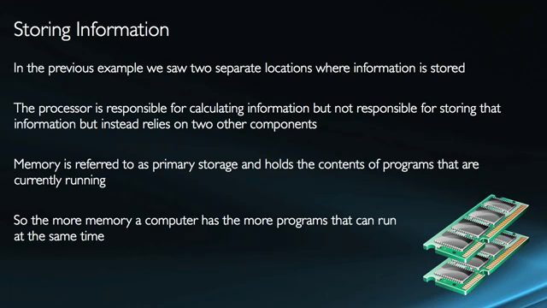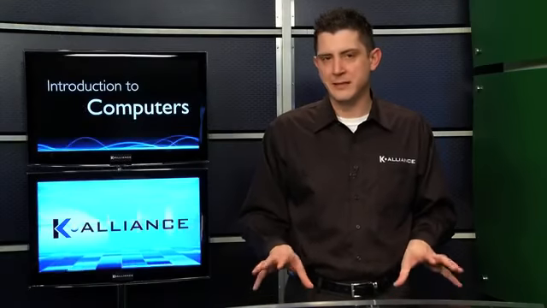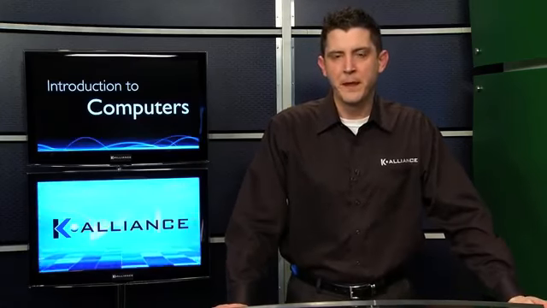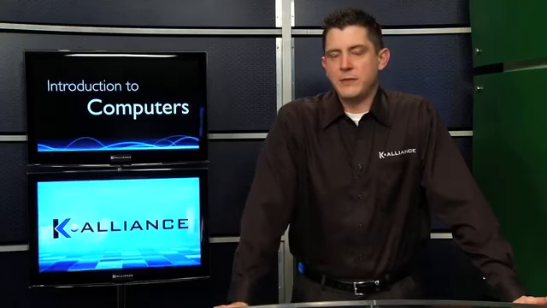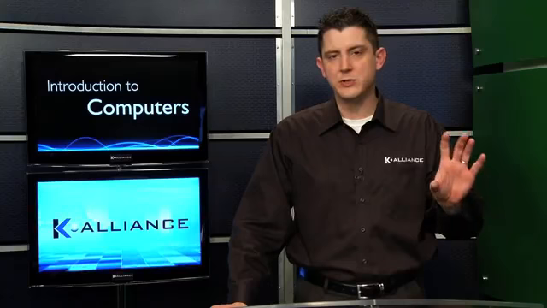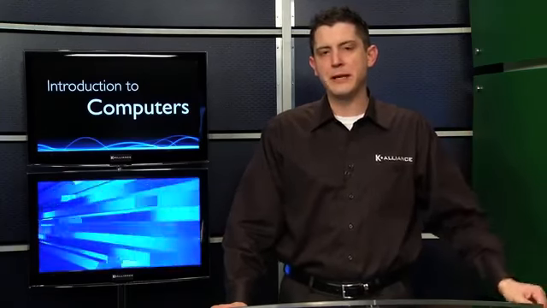Memory is the first. Memory is referred to as primary storage. Memory holds the contents of programs that are currently running. So the more memory your computer has, that means the more programs you can be running at the same time. It's a very common misconception to say, well, I was not able to download this program — I was not able to copy this file off of a CD or DVD onto my disk because I didn't have enough memory. That's actually an inaccurate statement. It's logical because it's kind of how we think. But memory is non-permanent storage — it's storage locations just when the programs are up and running.